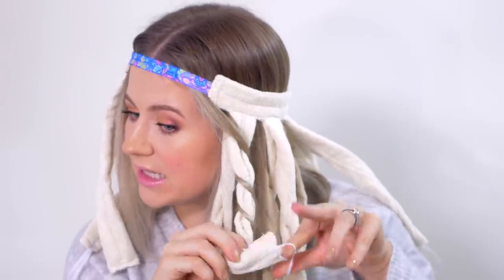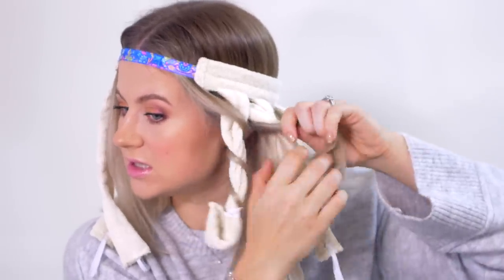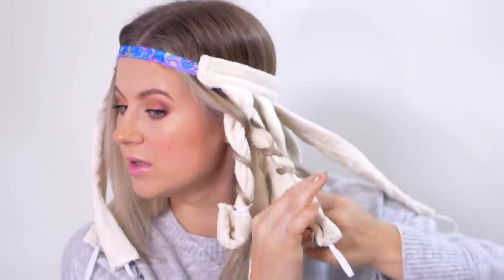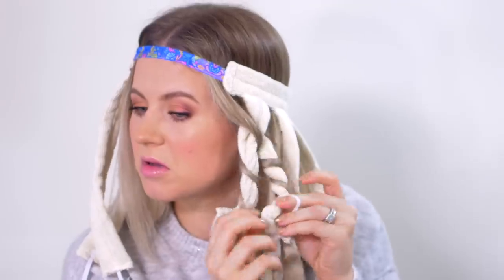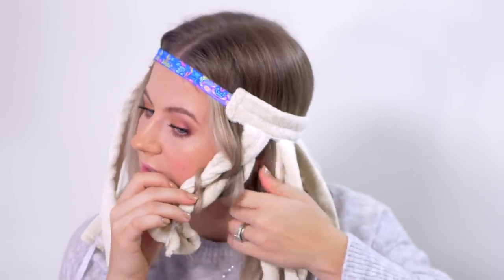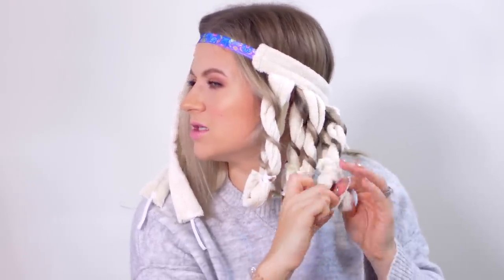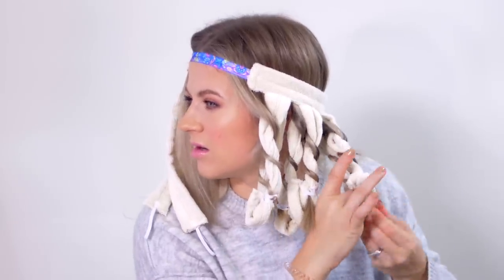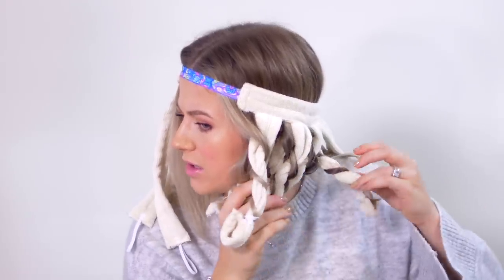Just wrapping the hair around, going away from my face, and then I take the bottom and tie it just like that. Seems about right. Then we take the next section and I just continue doing this. I'm going to be using all 16 of them because I want a little bit more of a tighter curl. I think the trick to secure it is to go at least three times around the bottom — once, twice, and then a third time. Yeah, it looks secure.